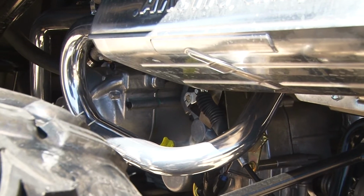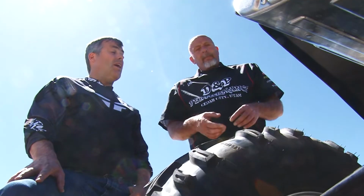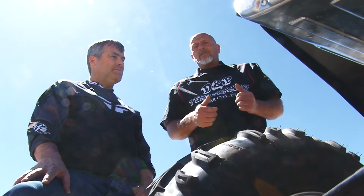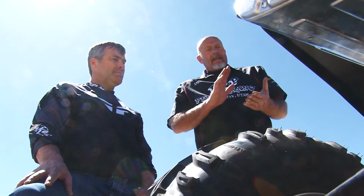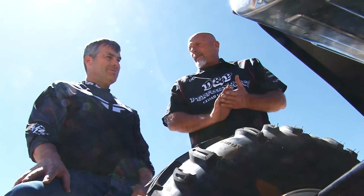I also noticed it has a nice ceramic coated pipe. It adds horsepower. It causes it to heat soak is what they call it, and it actually builds horsepower. So yes, it stops rust. Yeah, it looks cool, but it's actually there for a reason.